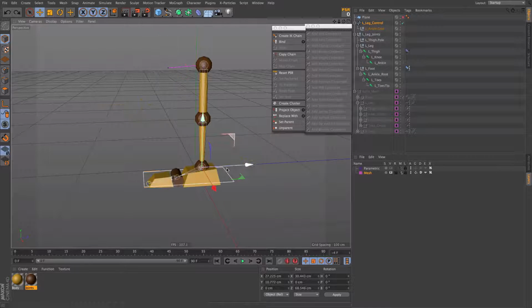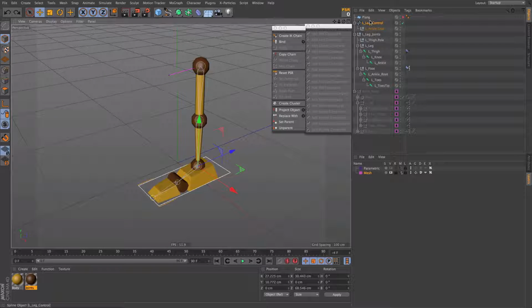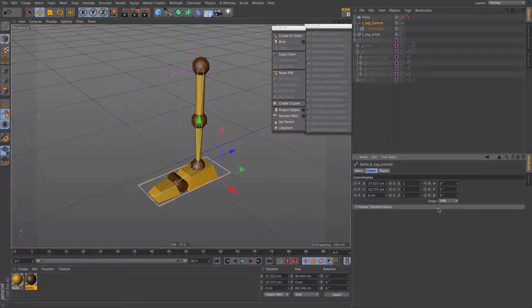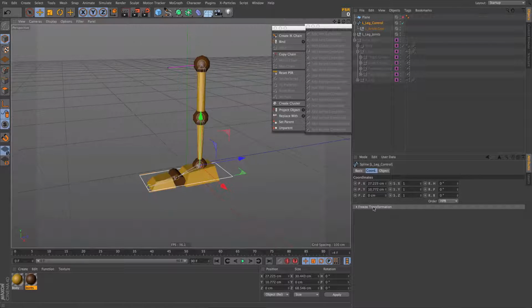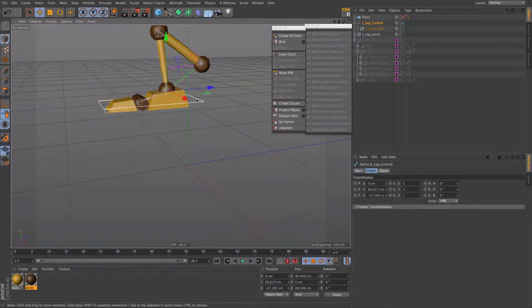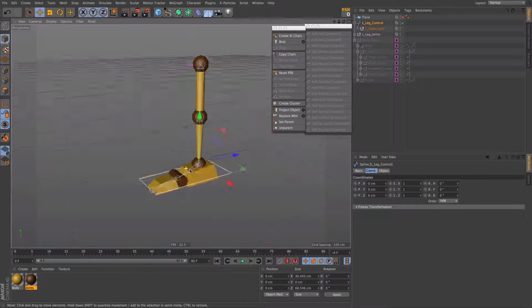Let's undo, and the reason I have to undo is important, is because I still haven't frozen the transformation of my control, so I don't remember these values, of course, to reset it to the default position. Let's freeze it. Now I don't need to undo anymore. I can move it as I want. If I want it to go back to the default position, I just click this button over here. Great.